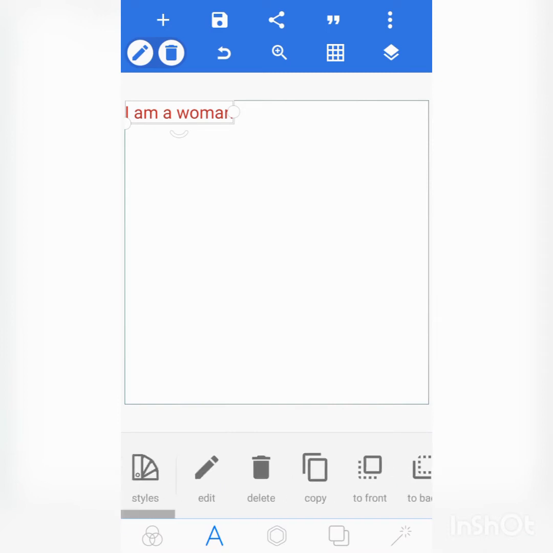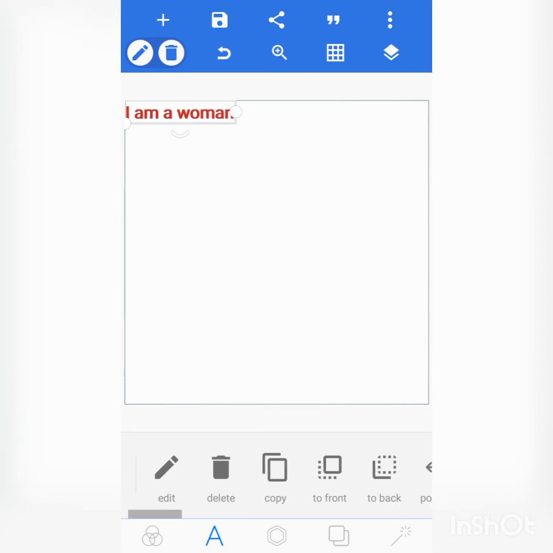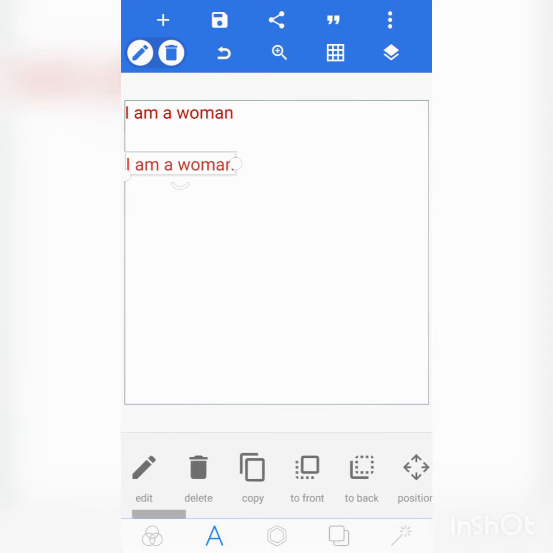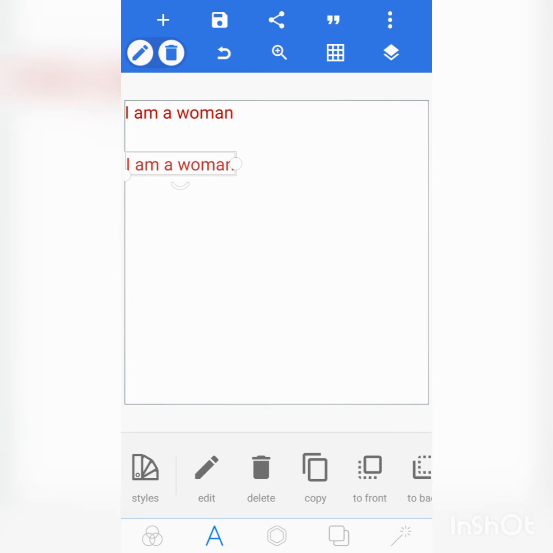So this text, look at the different things we can do to it. If I press this copy, you can see the icon shows the copy is now 2. You can see I've copied it. You know what it means to copy. So that is what copy does.